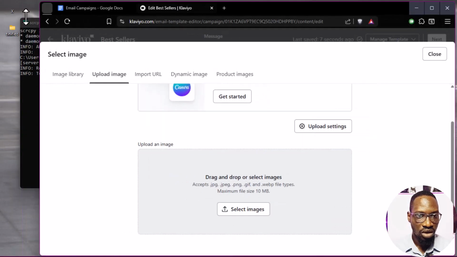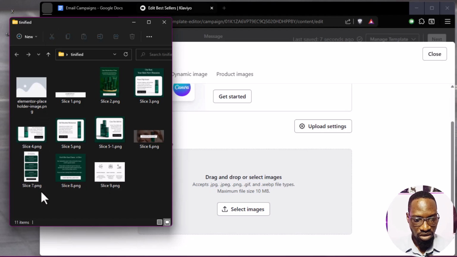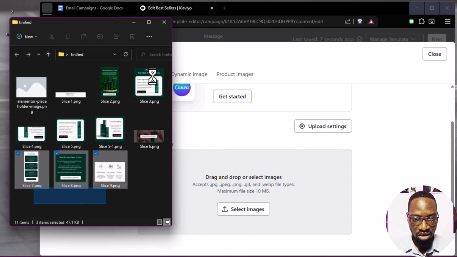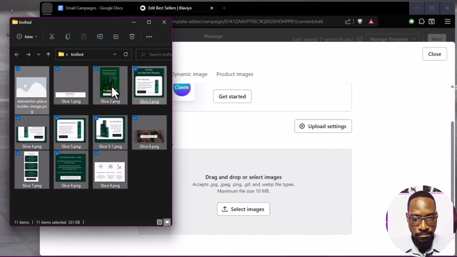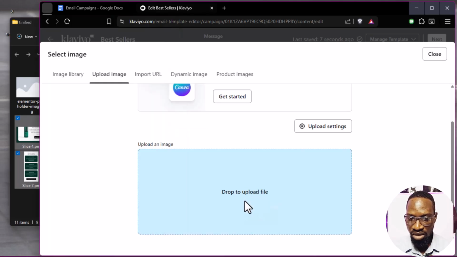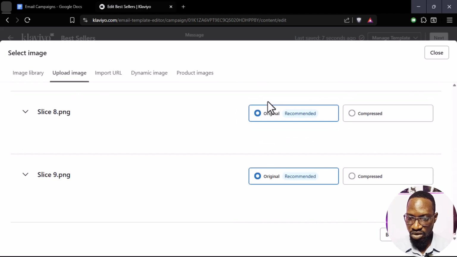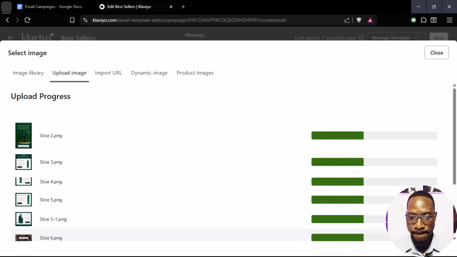So I would click on that, then click on this, then select all of them, and then uncheck this and uncheck this. Then drag all this in. So now I'll click on upload all.